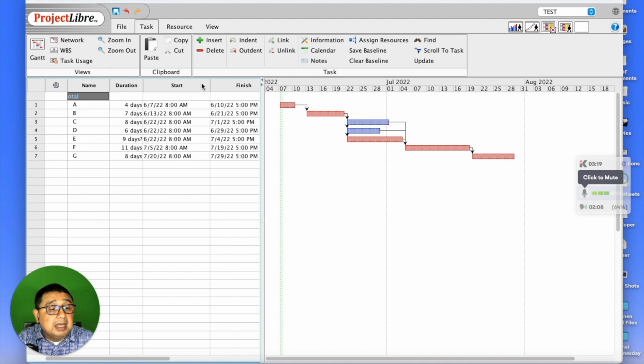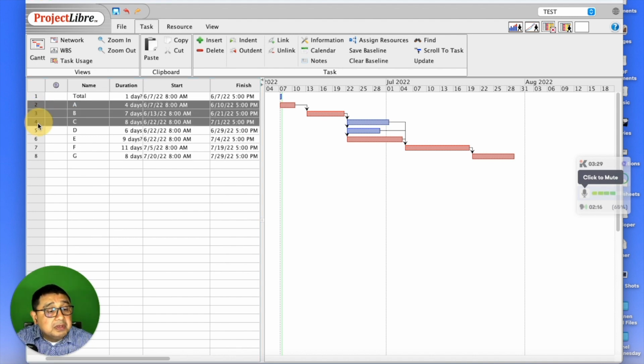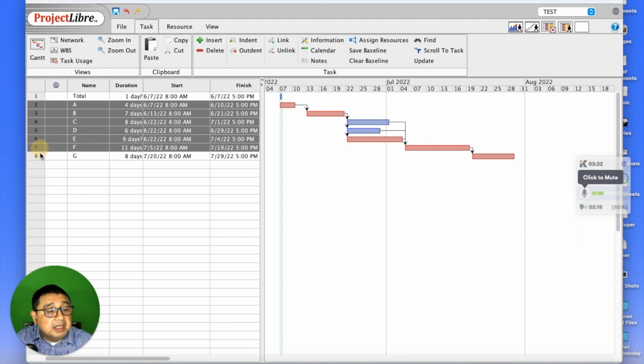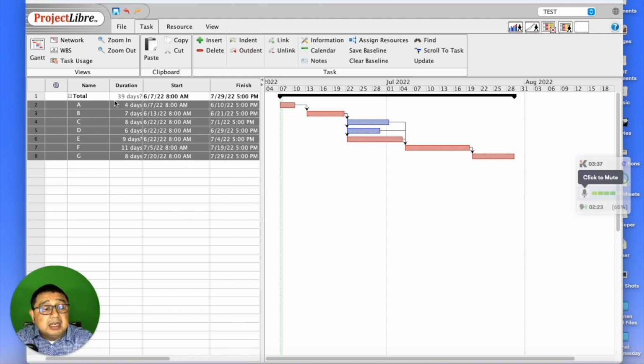So let's just name that as it's like an umbrella. All right. So if you identify 2, 3, 4, 5, 6, 7, and 8 to be under the total milestone, you can just click on indent, and then there is that count that's available. So it's not an addition of lines 2 and 8, but based on the activities, the critical path, and also the parallel activities, especially C, D, and E, what is the total completion time.